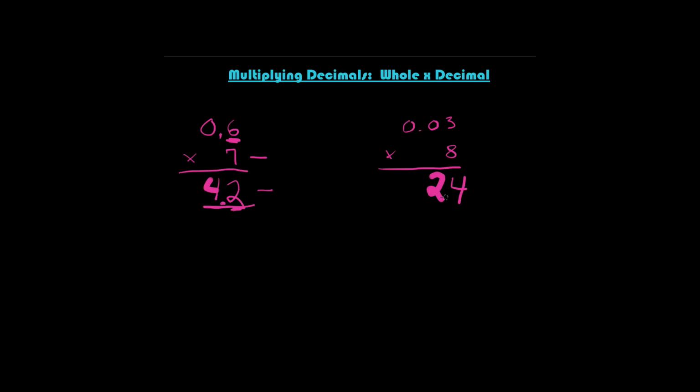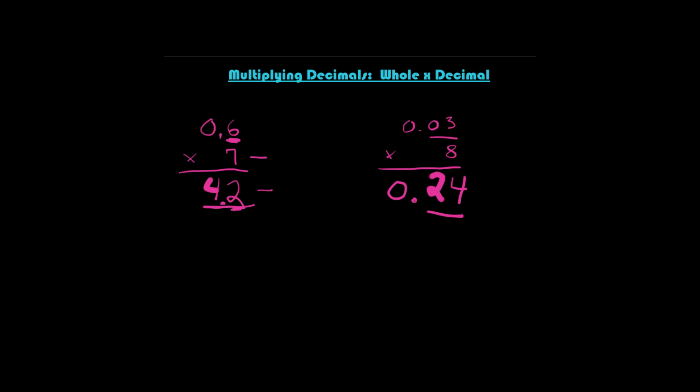All right, so we have 24, and now we have 2 spots to the right of the decimal. So we're going to have 2 spots to the right of the decimal here. See how it matches up. 2 spots to the right, 2 spots to the right in the answer. So the multiplication part is pretty easy. It's just about where to put the decimal. If I gave you 3 cents 8 times, you'd have 24 cents. So maybe thinking about money will help you when we talk about multiplying whole numbers times decimals.